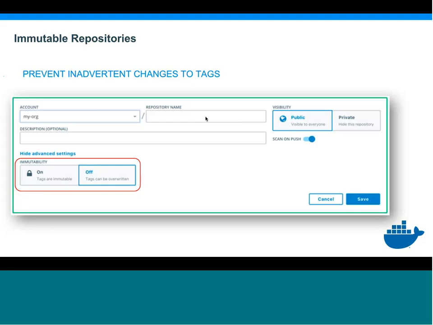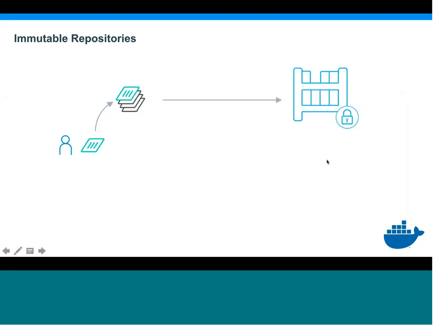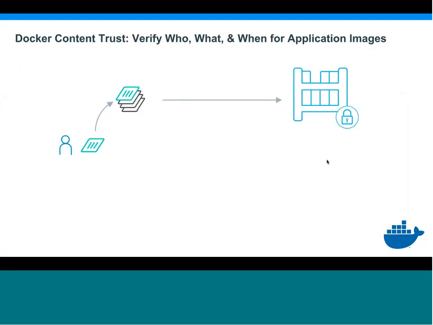And that works, by the way, whether it's manual, like in my example, where I'm manually pushing software in there, or if you have automation systems that build and push and pull software from the repository as well. Both of those things can be affected by this and enforced with immutable repositories.